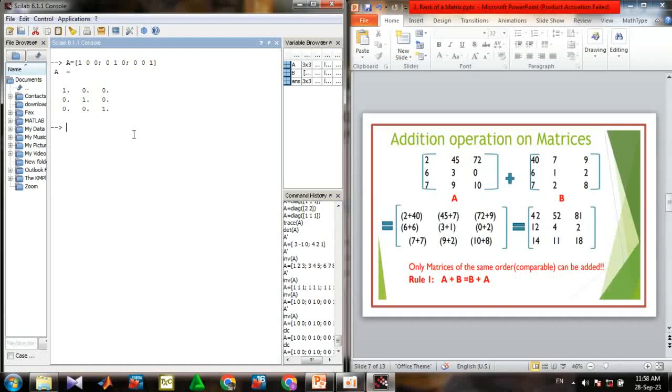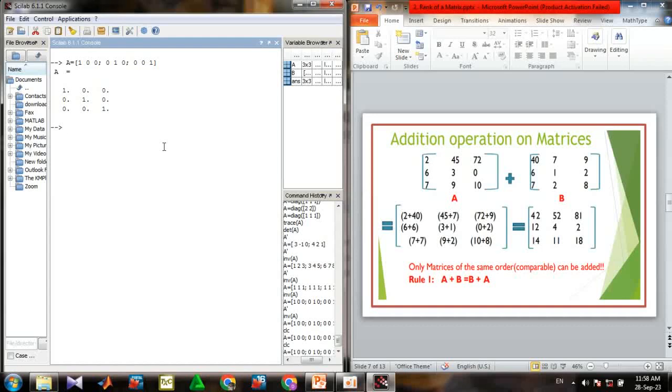What is that property? This matrix is nothing but a triangular matrix. We know the property: if a given matrix is triangular, the eigenvalues are only the diagonal elements. So what is the eigenvalue of this matrix? 1 comma 1 comma 1.